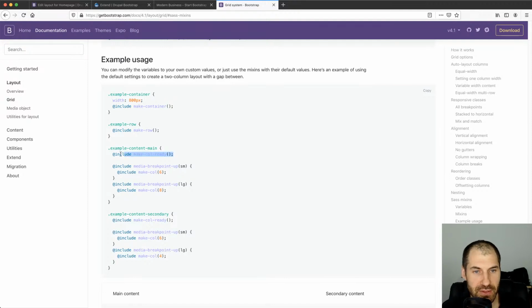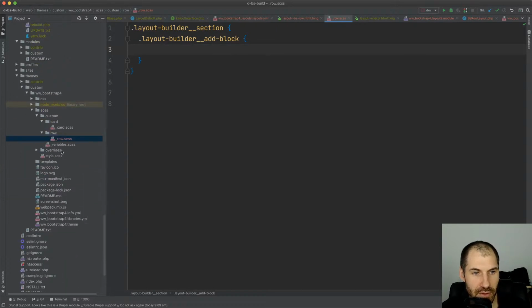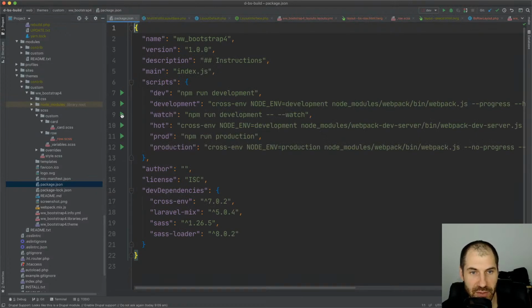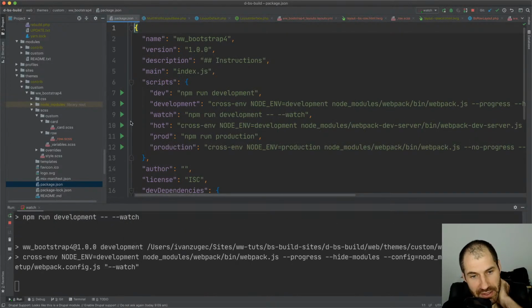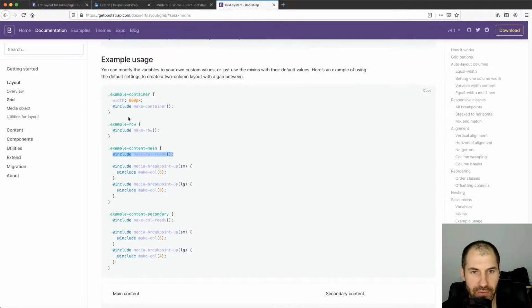All right, so if I just grab this, well, let me turn on npm watch. So where's this? So I'm just going to use a PHP Storm thing. You can actually run npm packages or npm scripts from here. And then give it a second. All right, perfect.